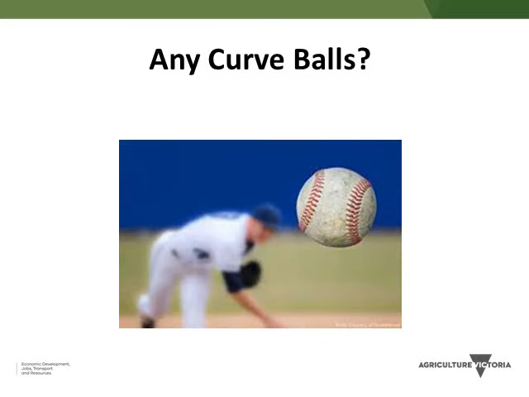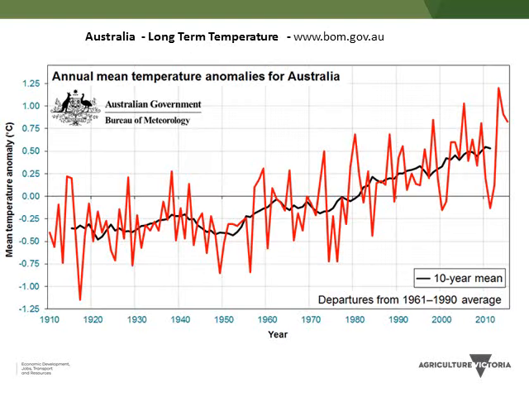Now, what I've talked about there has been pretty much the key drivers behind good old-fashioned variability. And what I'll talk about now is, is there anything different going on at the moment compared to long-term variability? One of the things that's talked about quite a bit is this temperature story. This is from across Australia, from the Bureau. Temperatures go up and down. This is from 1910 up to last year.